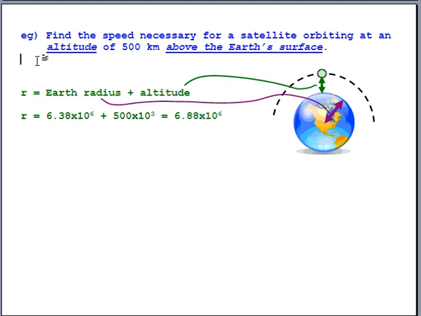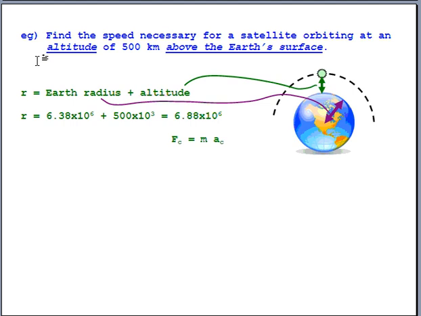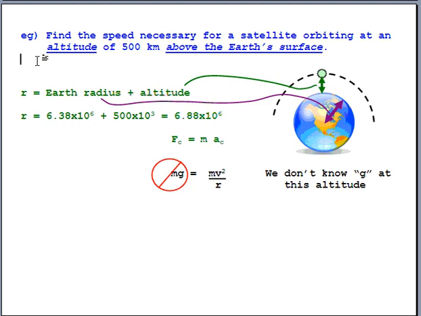Okay, we're looking for speed. As I go back in the notes, I can see the speed versions on the lower left there. So I'm going to use that. If I get stuck and I can't remember it, you can always create it again just with F equals ma. That's all I did. So I'll go over this again because I wanted to emphasize that you would not want to put in mg, because you don't know what the value for the Earth's gravity field is up at that 500 kilometers up. It won't be 9.80 anymore.